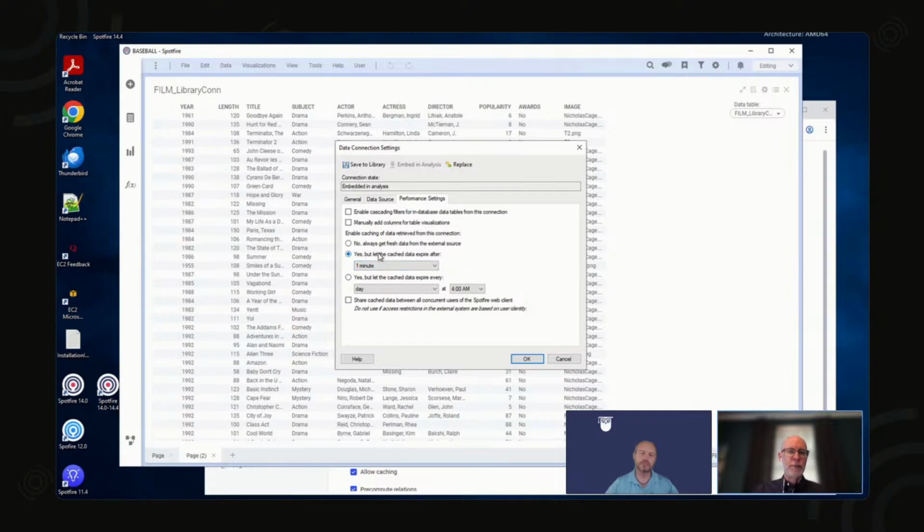So here, as you can see, some of the settings, you can either have it cache after a particular amount of time, or have the cache expire after a particular amount of time, or have the cache expire a particular day, either all the days or a particular day of the week, and then a particular time. One thing to be aware of is if you're also putting this analysis that's using some of this caching into scheduled updates, you want to have those work together. So for example, if the scheduled update runs at 5 a.m. every morning, you want to make sure that the expiration is like 4 a.m., for example, so it does get fresh data for that.